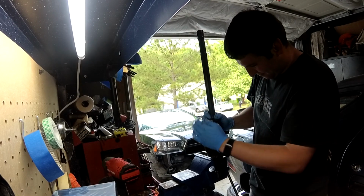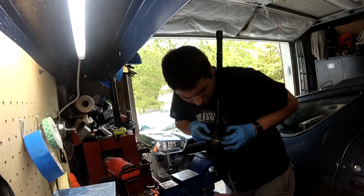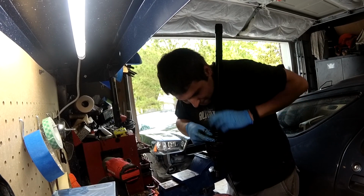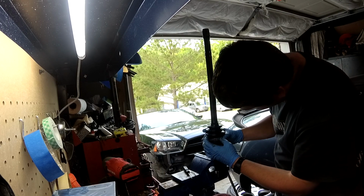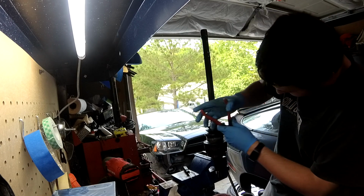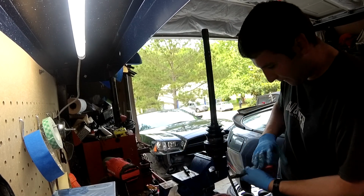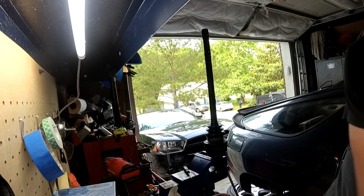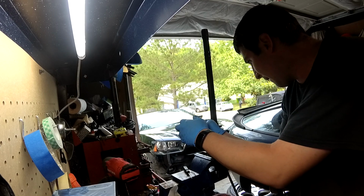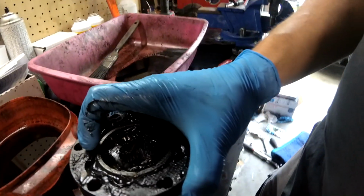There we go. Come on, boot. There we go. Clip there, and we will pinch her off. And same thing with the small clamp as soon as I find it. Yeah, so we got as much grease packed in the joint as we're going to until we get it on the axles.